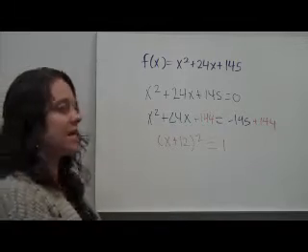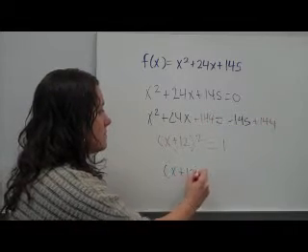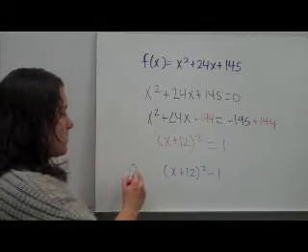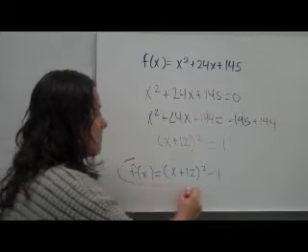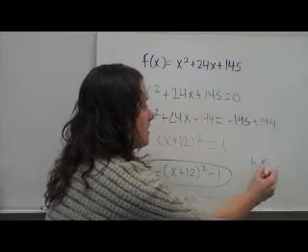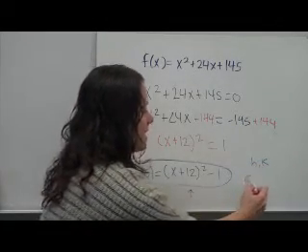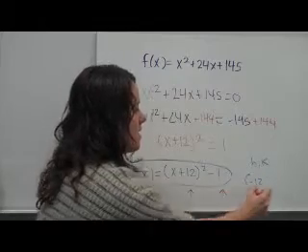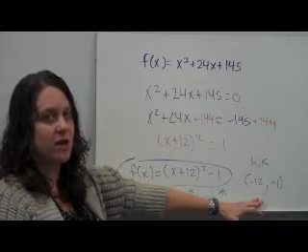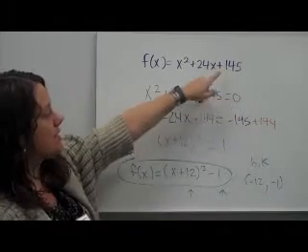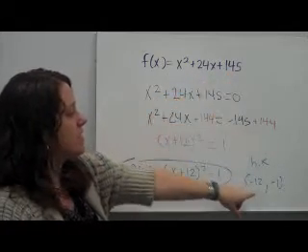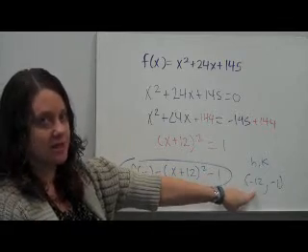So when I put it back onto one side, I subtracted the 1 to put it back on the same side, and then I just put my f of x back out here. Okay, so remember the vertex is at h. Okay, so it's the opposite of h, so negative 12, and then k. So I now know, if I were to graph this, that the vertex is at negative 12, negative 1. From the standard form, I can tell that the y-intercept is at 145, and I now know that the vertex is at negative 12, negative 1.